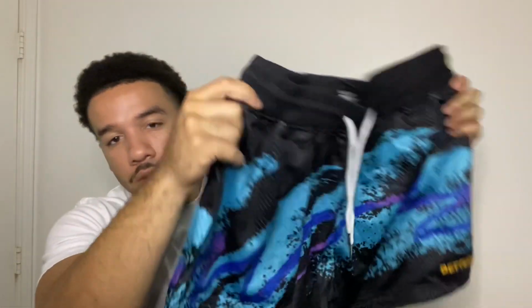But yeah, these are really, really tough. Probably my favorite, yeah, 100% my favorite pair of shorts in the whole haul. But saying that, we got the black version, but y'all remember the Dixie cups were what color? They were white. So yeah, take a guess what the other shorts are going to look like.